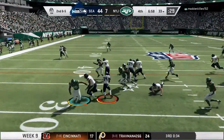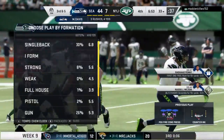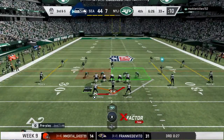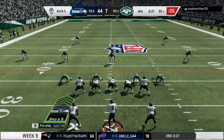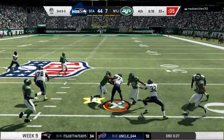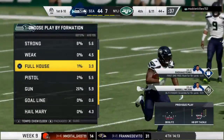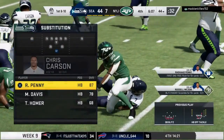They go again with Davis. Just a gain of a yard there, and now it'll be 3rd down. Run blitz there defensively, something we might see more of here in the 4th quarter. I think we'll see a lot of it, and the difference between that and a pass blitz, you're just trying to get to the quarterback. You're trying to scheme someone open who will get to the QB and make sure he gets on the ground. In a run blitz, you're actually trying to cover up gaps, trying to cover up holes so they can't run the football. And they'll get it up just short of the 45 at the 44. 10 yards and a Seattle 1st down.